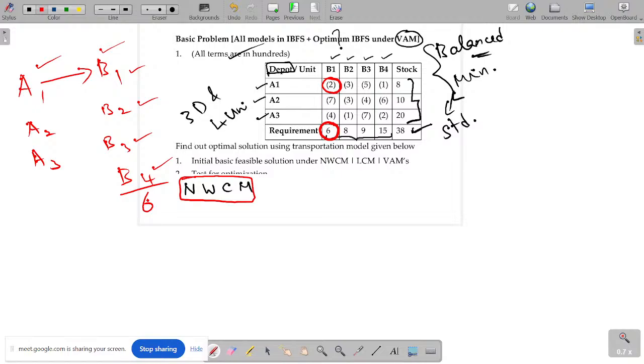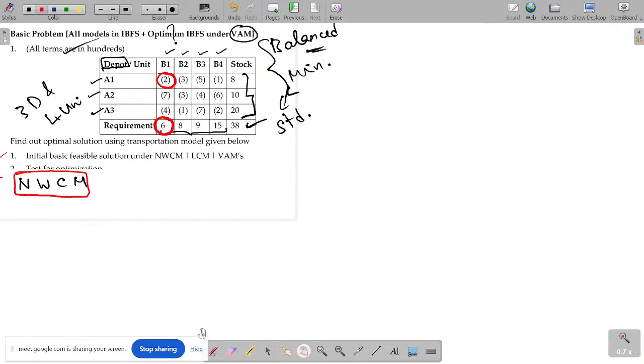You need not go and find the northeast west directions and all. The top left corner, or the first depot to the first unit, is what you call the northwest corner, and we start the problem from there. Is it okay? Hope you can understand the logic here. So actually there's no logic. That's the logic, okay? I don't want to confuse you. There's no logic behind this. That's the logic. So let me start the problem.